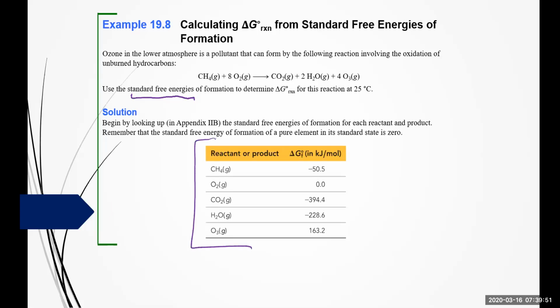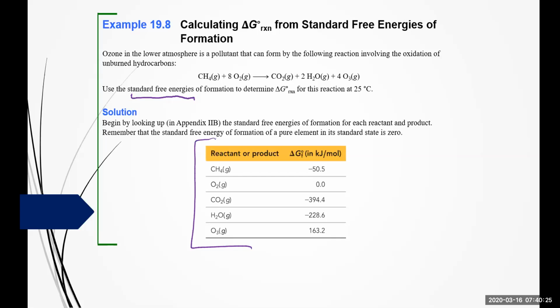Now, if they don't tell you to use the free energies, you could have also been using the free energies for your other reactions as well. But it's important that you practice both ways. So you could go back and use your delta H's for this part. You can also use your free energies, for example, 19.6 and 19.7, right? It doesn't matter, they're going to get us the same place. But just know that if I only give you your enthalpies and your entropies, then that's what we should be using as we go through. If you get your free energies, then we need to be using that.